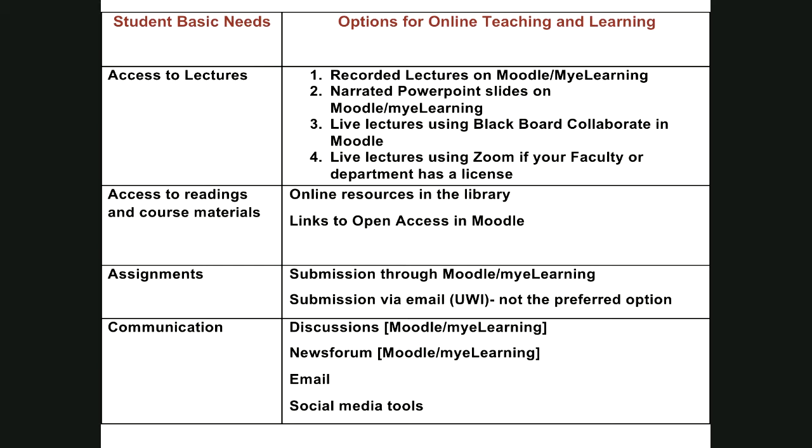Blackboard Collaborate, like I said, is more designed for online teaching and learning. Zoom, however, is a web conferencing platform, which can be used for online classes, but you're not going to get much engagement. If it's just a dissemination of information, or even an online meeting, you can use Zoom, but you're not going to get the best of the online teaching and learning experience.